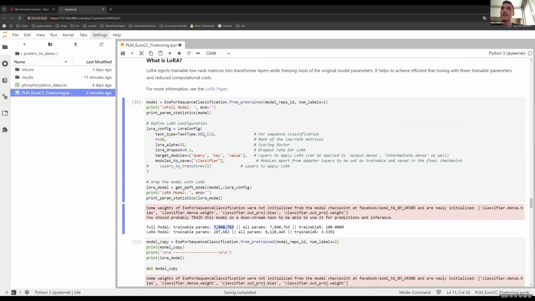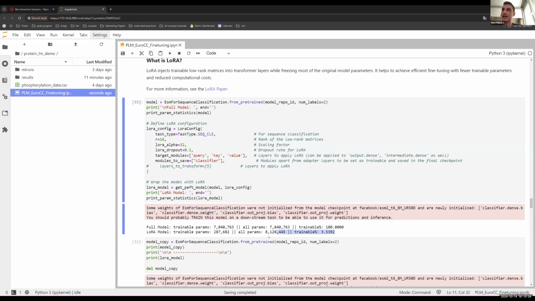But for LoRa, we have injected new trainable low-rank matrices, which its size is this. And so this increased the total number of parameters, but only 3.5% of them are trainable. So we are going to calculate gradients during training, and these gradients are only calculated for these trainable layers.